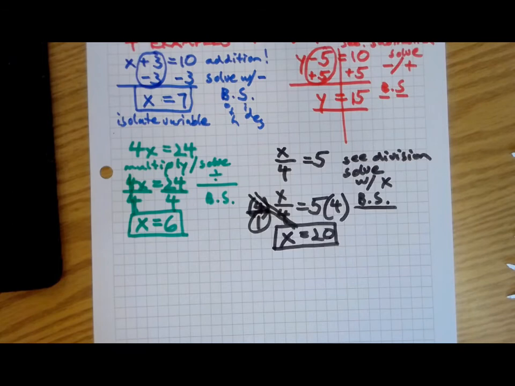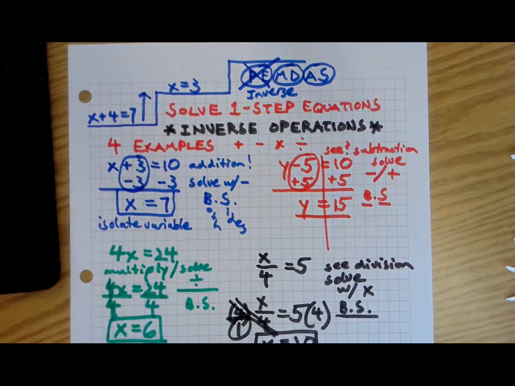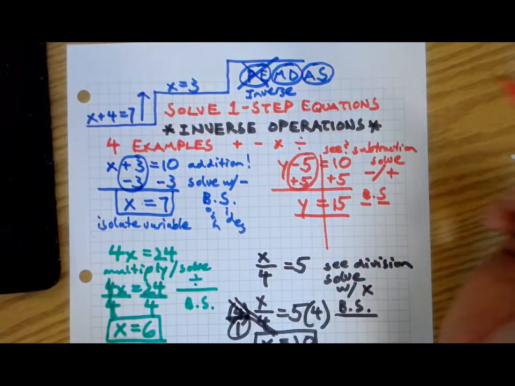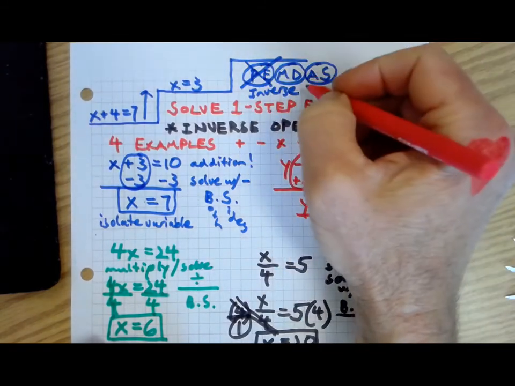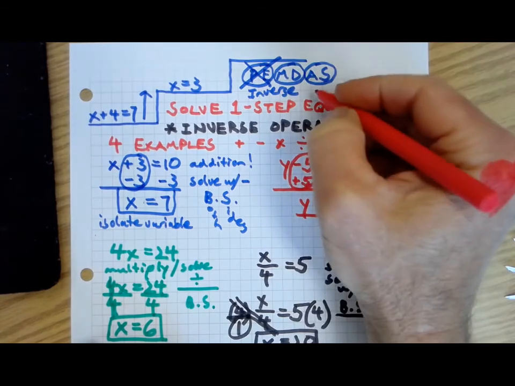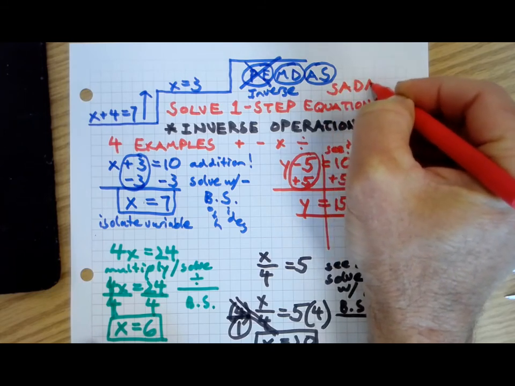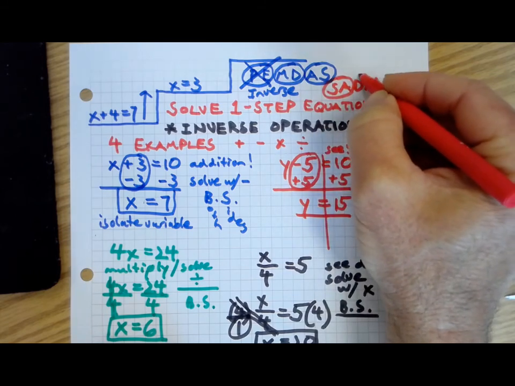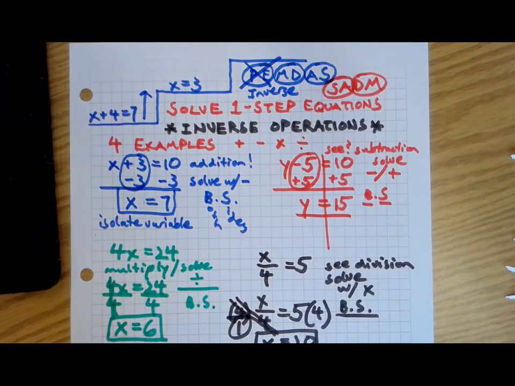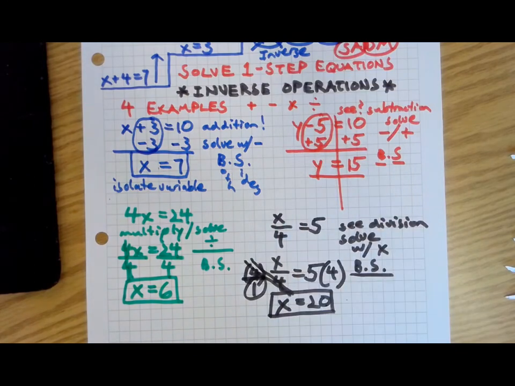And as a result of all this, instead of remembering the order of operations, for our simple place that we're in right now, we're not worrying about parentheses or exponents. And also the order of operations, we're doing them backwards. So it's really sad M. We're going to find addition or subtraction first, division or multiplication next. These are pairs of inverse operations. Addition solved by subtraction. Subtraction solved by addition. You get it. We're done.